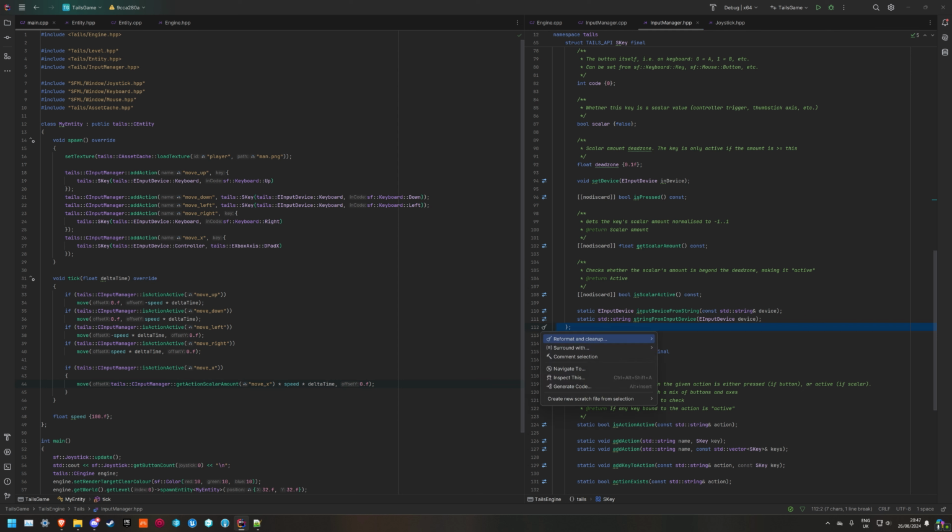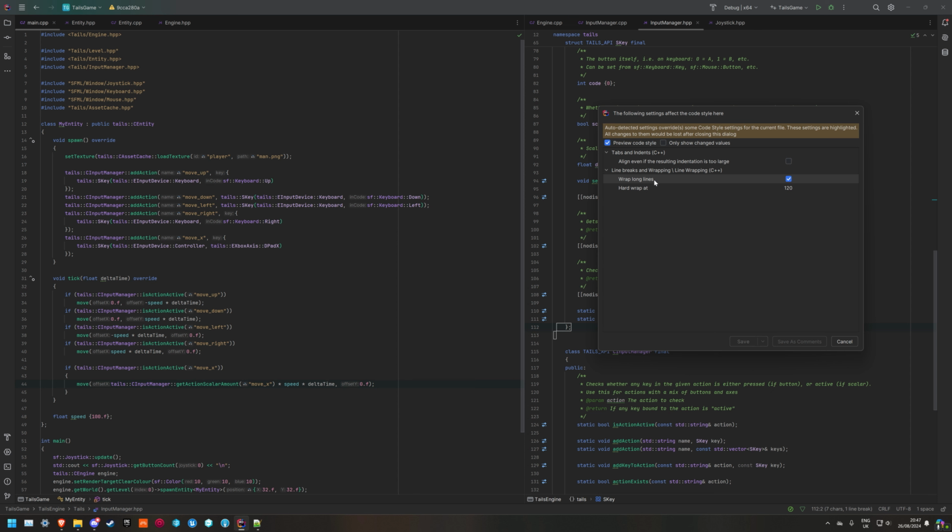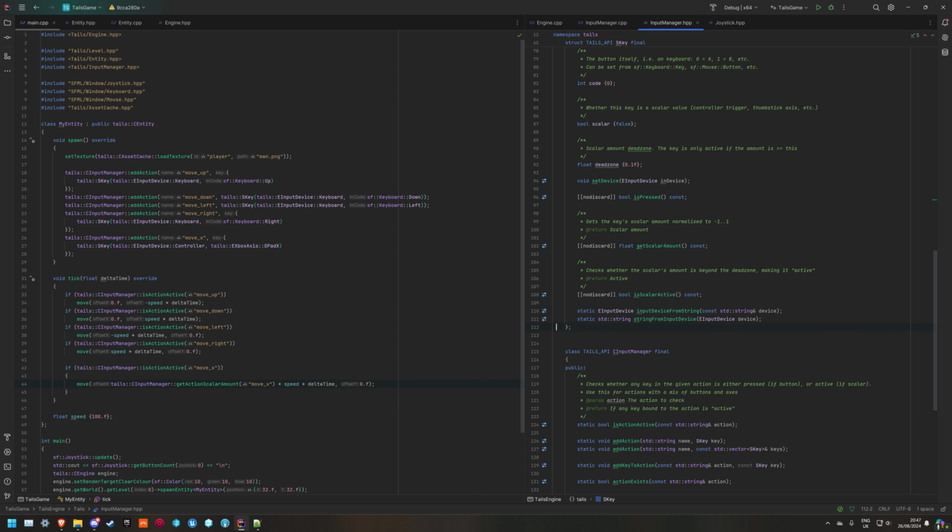Okay. Format cleanup. Configure code style. So this is saying align. What? But that... what? That's got nothing to do with the tabbing. Re-indent it.